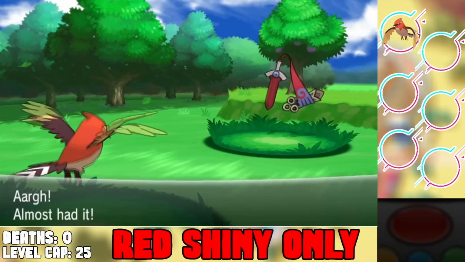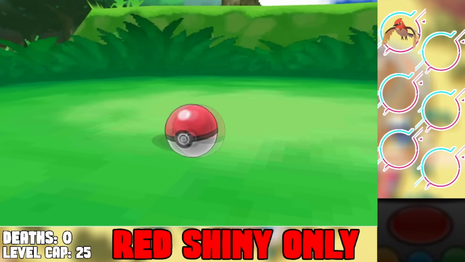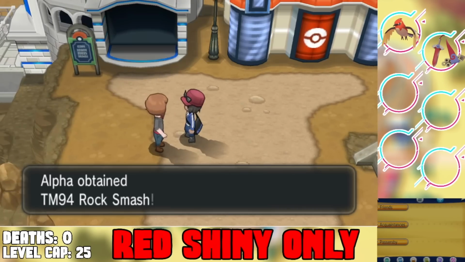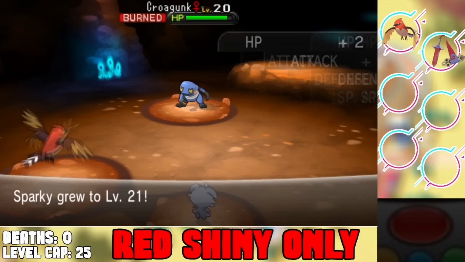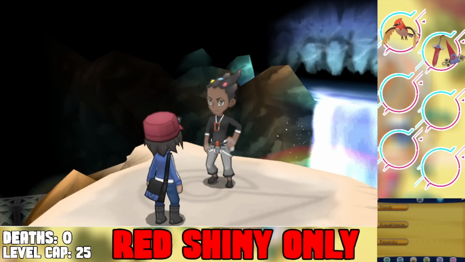I catch it with the help of the burn from my Flame Body, and we're able to add it to our team, which is really nice. From there, we're going to move out and get Rock Smash as a move for our Honedge, which is a little lame, but that's going to be our key to facing off against Grant as we clear through Team Flare in the Glittering Cave, all the great stuff, and then we're going to move on and face off against Grant next. Now we're going to face off against Grant.